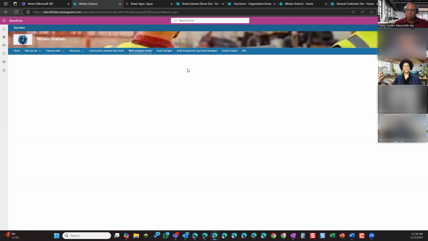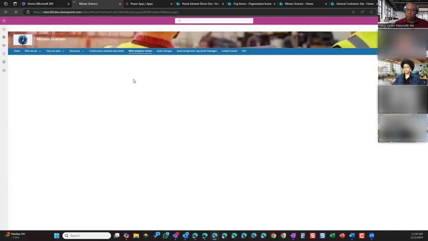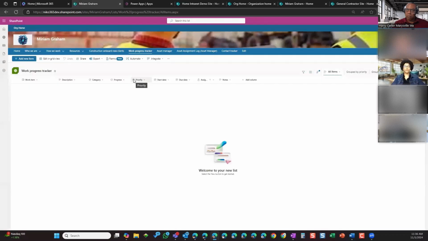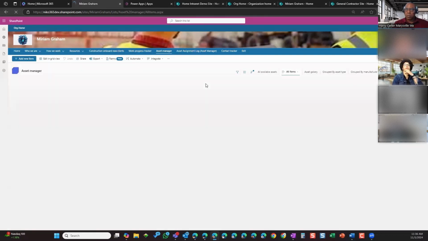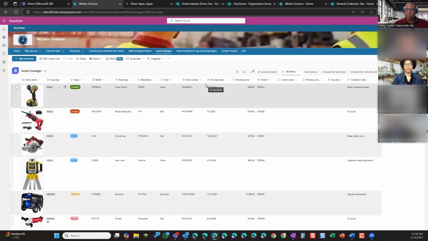A spreadsheet holds nothing but data. Data could be different types of data, like it could be choice, or it could be an open text field or something like that. So you could have a bunch of different choices, or you could just be inputting numbers or text or whatever. But actually, this one doesn't have anything in it. Let's go to the asset manager. I clicked on the wrong one. I think that's the one that I wanted to go to. Okay, yes, this is the one I wanted to go to.